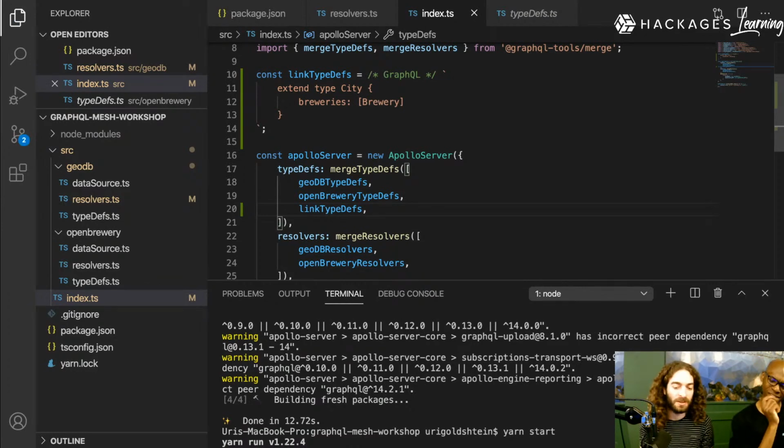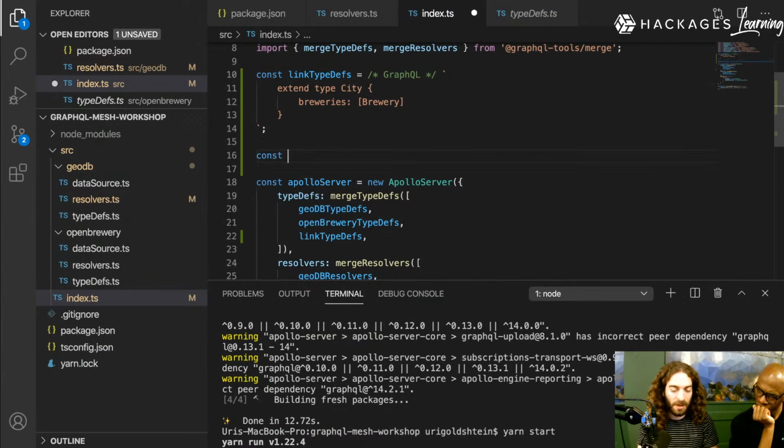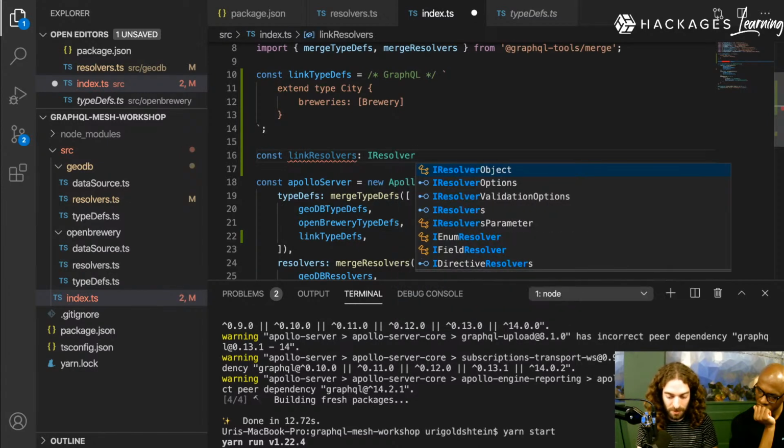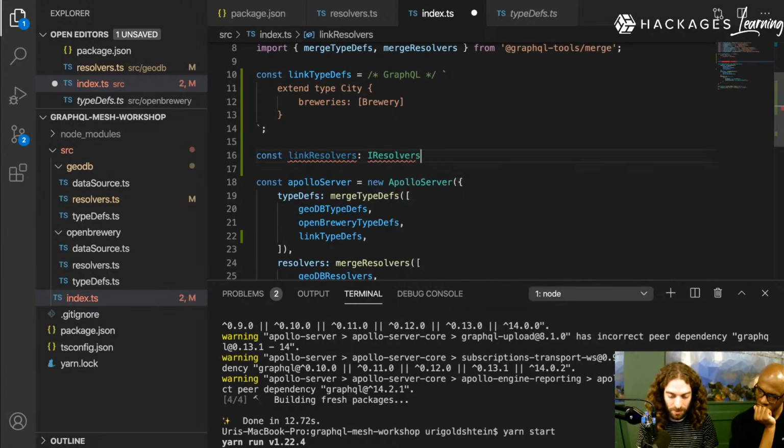But what's missing is, let's say someone now queries for the breweries under city. We need a resolver for that. So let's just add it. Again, no schema stitching, no magic thing. Let's call it link resolvers. It will be from IResolvers, just to make sure that we're doing it right.